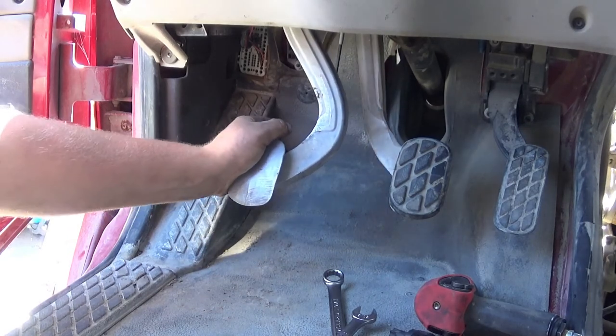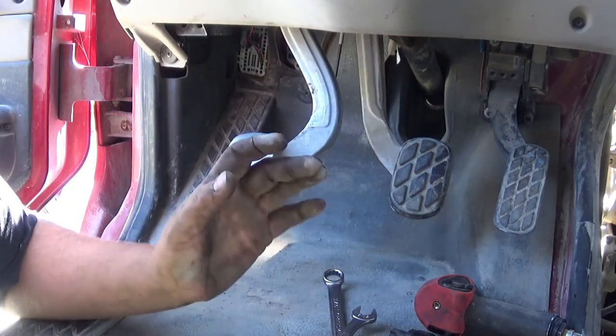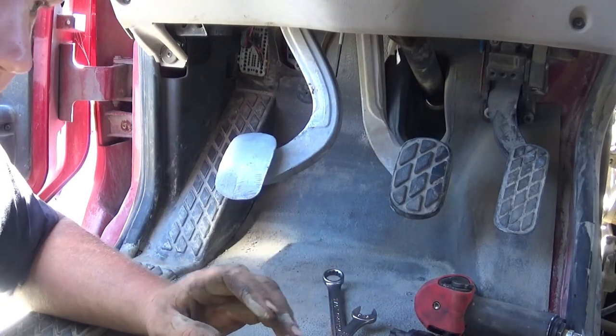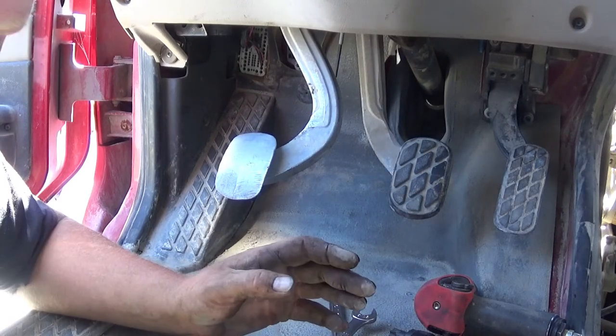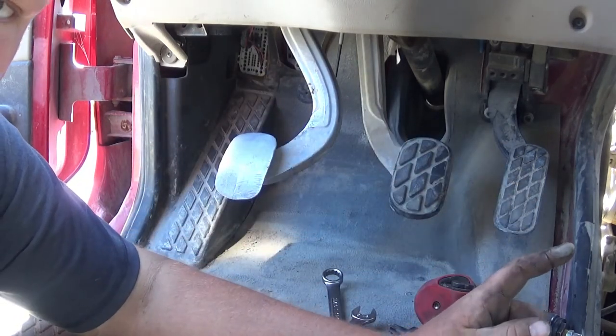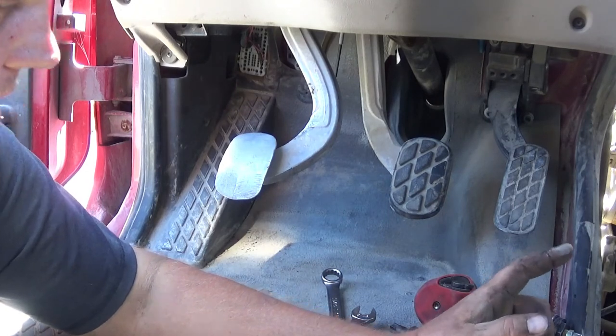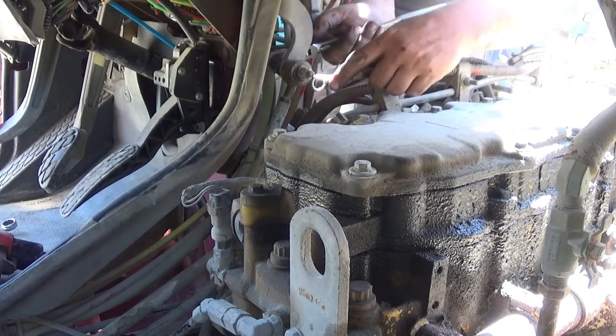Well, it does something right away. There's absolutely no free play. And the problem with that is the clutch is not fully engaging, which is going to allow the clutch to slip a little bit. That's no bueno. That's going to cause premature wear on your clutch. So what we're going to do is go under the hood. I'm going to adjust the linkage there until we have an inch to an inch and a half of free play here. And this right here is where that adjustment is made.